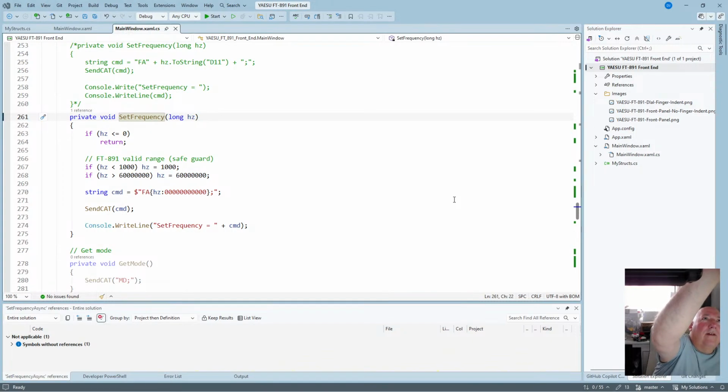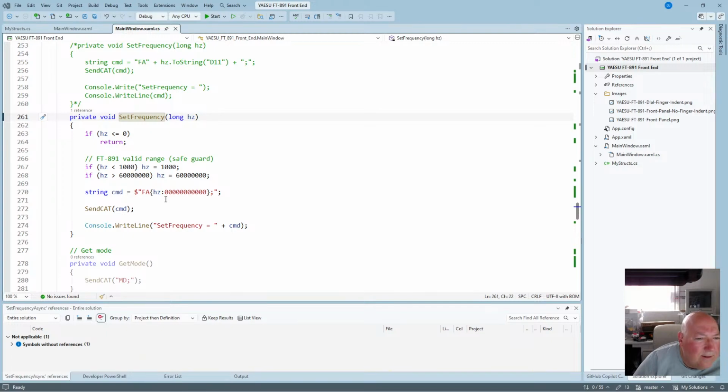Radio on a hill. Where is he sat? In the middle of a frequency? Right, so the cat command's working, the set frequency isn't working. So it's put a safeguard in. What's it doing here?